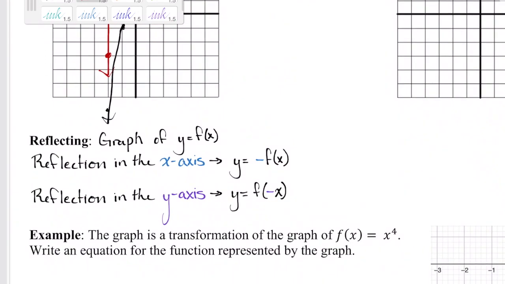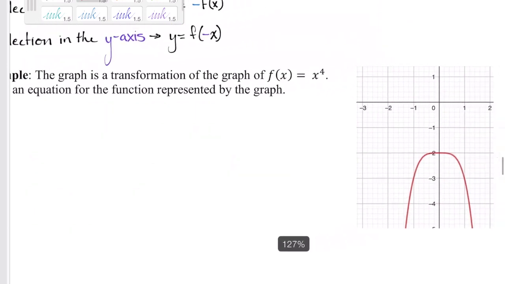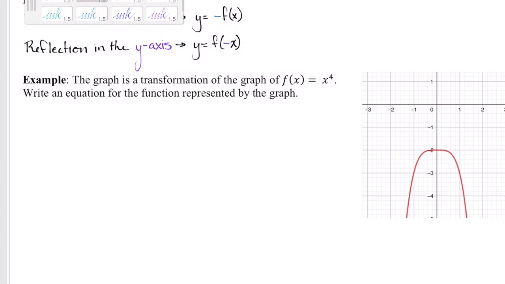We also have some instances where we have a negative involved, so a negative is multiplying in. If we have a negative on the outside, we're basically multiplying all of our y values by -1, and it's going to cause a reflection over the x-axis. All of our positive y values are now going to become negative, and it flips from above the x-axis to below, or from below to above. Same thing happens if we have a negative inside with our x. We multiply all of our x values by -1, and it causes a reflection over the y-axis.